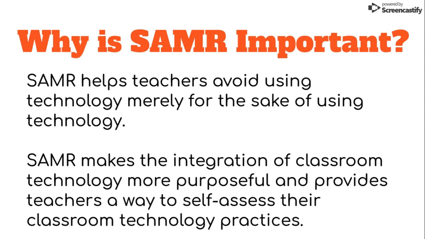It should be noted that the SAMR model is a spectrum. So depending on the task you have in mind, substitution or augmentation may be the better choice versus modification or redefinition. What's really important about the SAMR model is that teachers who use it are being mindful about their technology practices and they're looking to refine them. They understand that technology has to be integrated effectively, and they're really asking themselves, how is this technology going to transform student learning? So instead of just using something in the classroom because it's available or because you heard about it, you're actually looking at ways that you're going to use it to really make a difference in student learning.